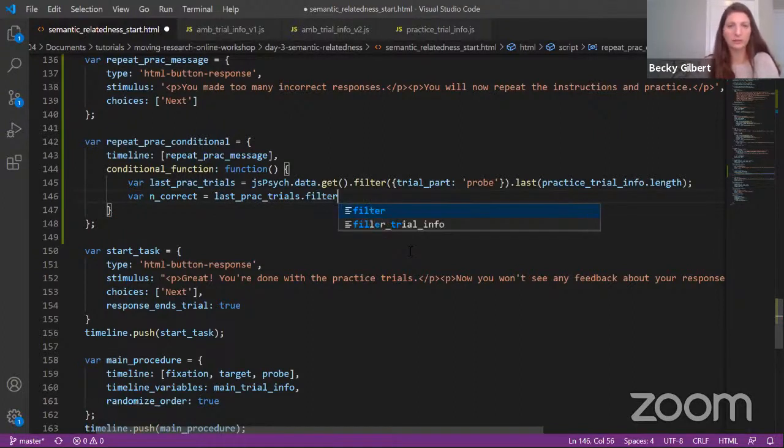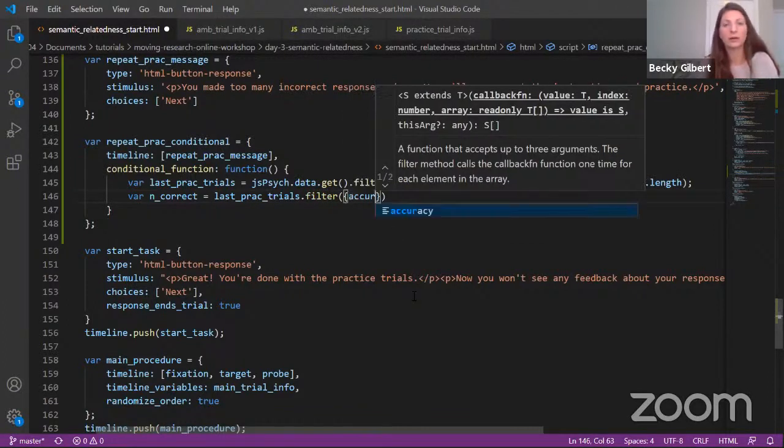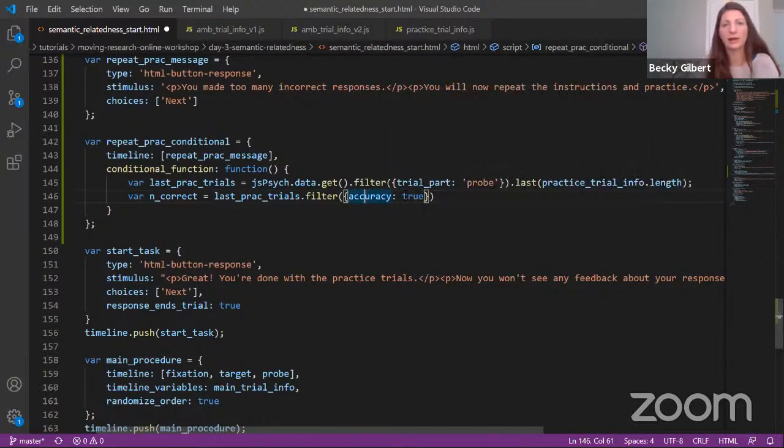So I'll do another filter function, and we have an object in here, and it'll return anything in the data where these key value pairs match. So this will pull out all of the practice trials where accuracy was true. And then I can use another little convenience function called count, and that just gives me the number of these. So now I have the number correct.